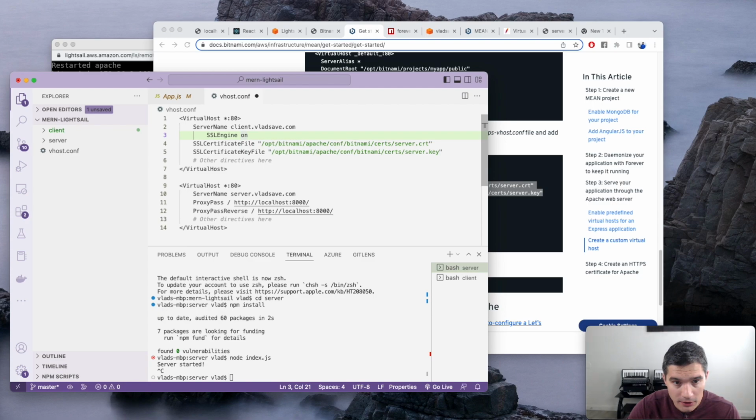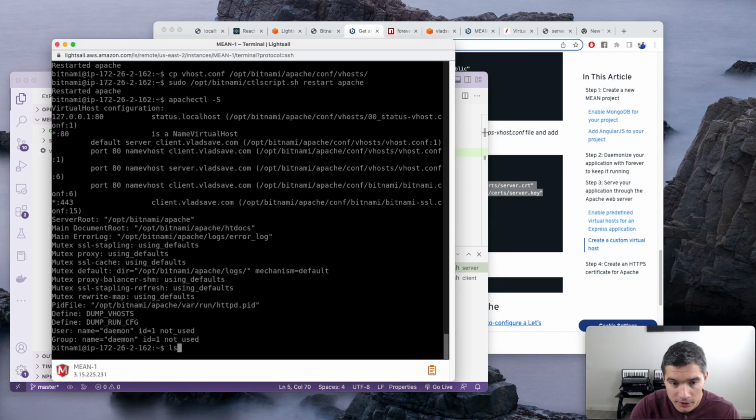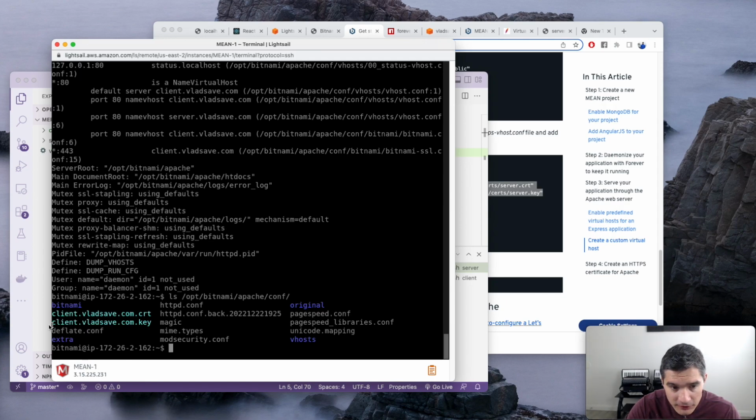So in here, but we need to change the path for the CRT and the key files. So if we look in /opt/bitnami/apache/conf, the configuration directory for Apache, we will see these two files in here. They will have different names; in your case, they are related to the domain I used when generating the certificate.